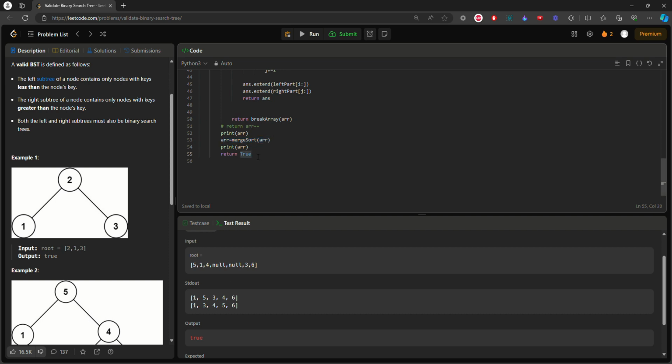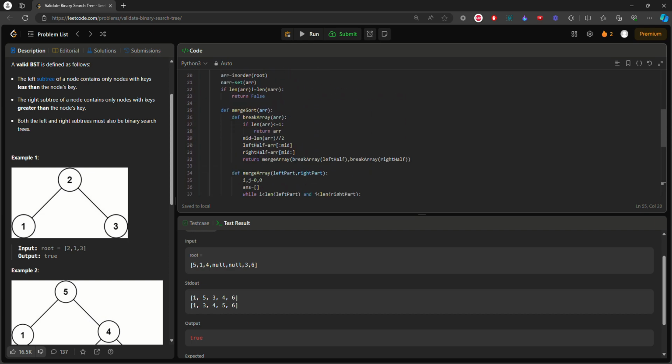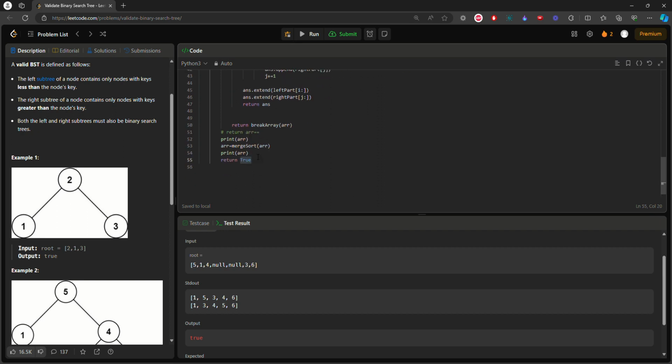Rather than using inbuilt functions like sort and all, you can directly write a merge sort function, which will obviously show any recruiter who asks you such questions that you have the knowledge. So whenever you have the opportunity, don't use inbuilt functions, but try to write your own sorting functions.